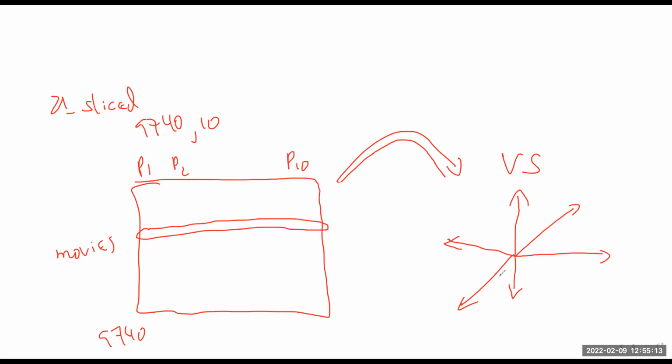Because what's the point of having a feature that is income and then another one that is number of houses with swimming pools that you have? You know what I mean? It's going to correlate. The richer you are, the more swimming pools you're probably going to have, right? So that's the idea. So you don't want correlated features because that increases your vector space. That just doesn't work. So anyway, so now you have P1, P2, P3, P4, all the way to P10. Do you see that? So every one of these movies is now represented in this vector space. Do you see that?